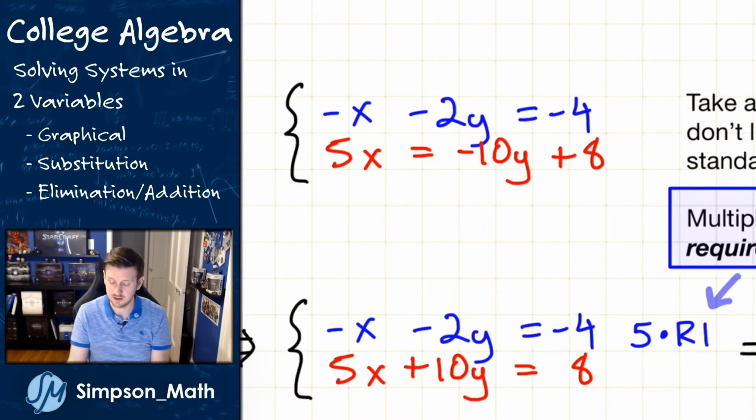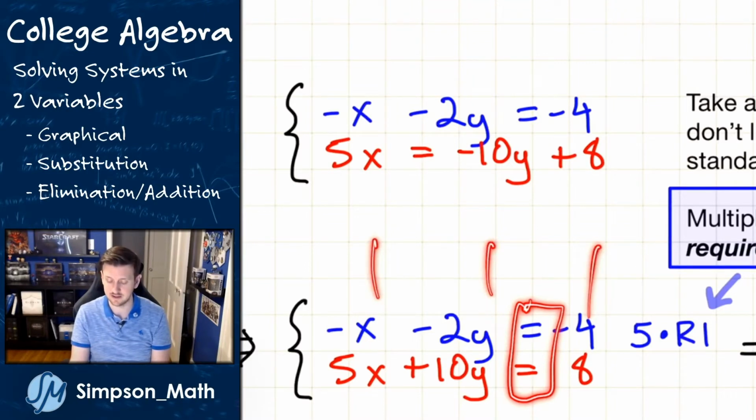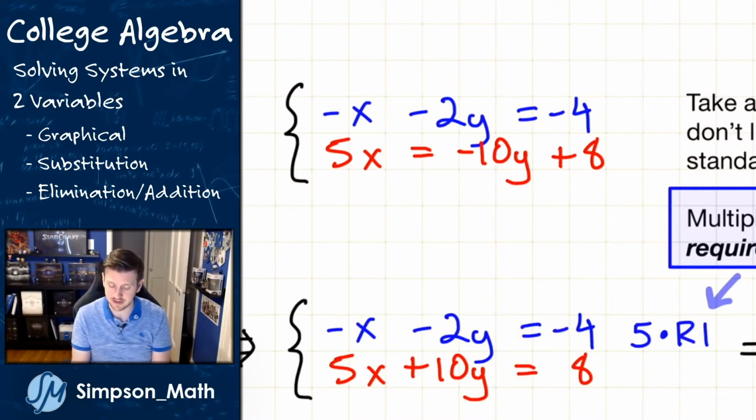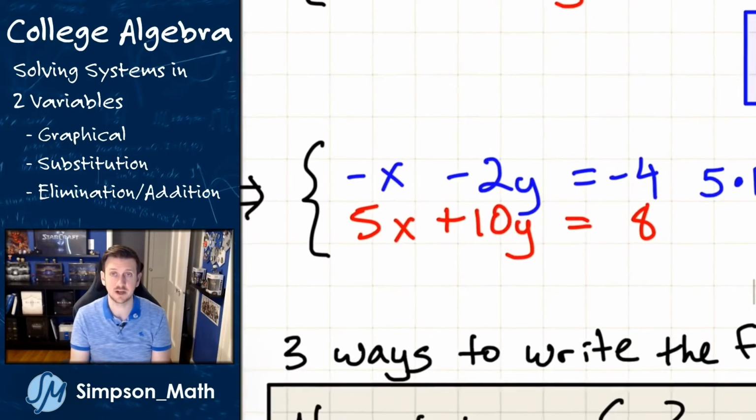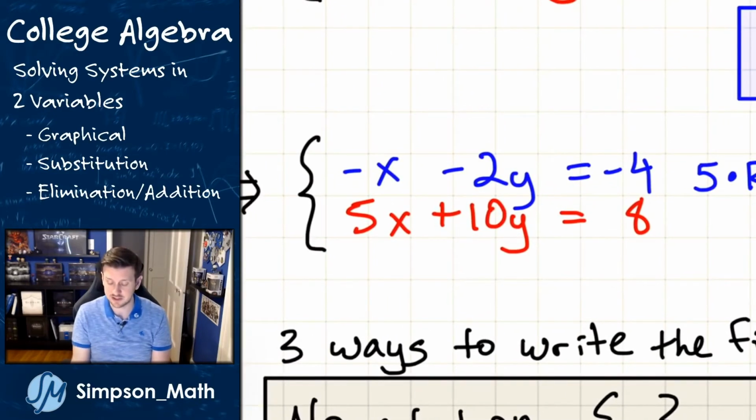So make sure that you're clear. It's a good idea to check with spacings, make sure equals are on top of each other, and then x's and then y's and then constants. All right, so now that I have this, let's check about elimination. Now if I just blindly add these together, nothing's going to eliminate. That's not going to work. So I need to finagle this somehow, so that when I do add them together, one of them eliminates.